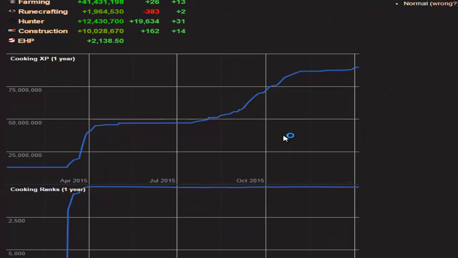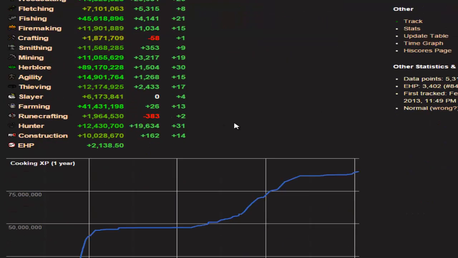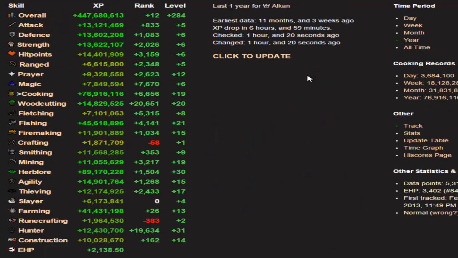I did karambwans and dark crabs for cooking, and this tracker uses wines as the EHP basically for cooking, which is 500k an hour. I was doing about 220k an hour in cooking or something, so a little bit under half the EHP there as well. But besides that, the rest of the stats are pretty decent.